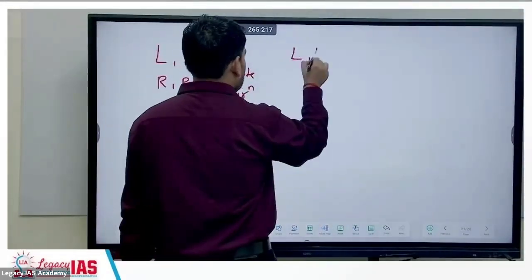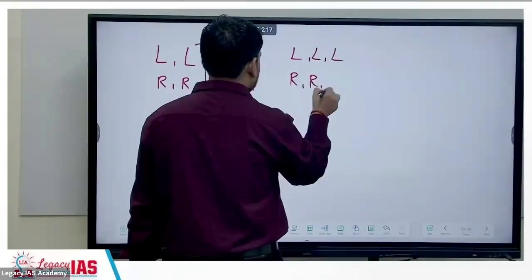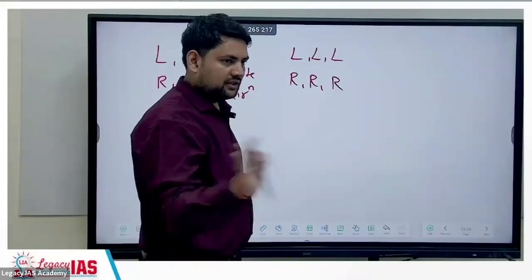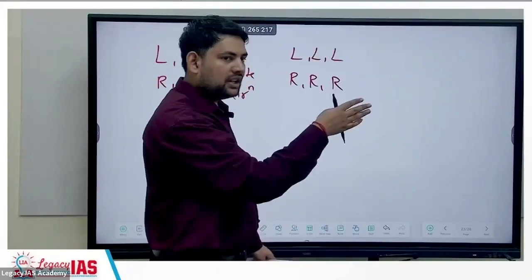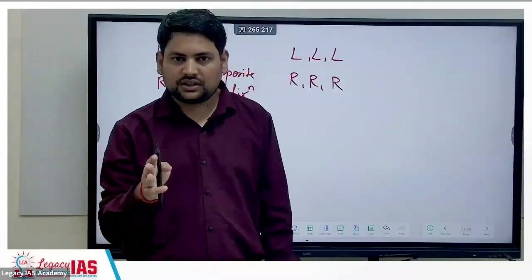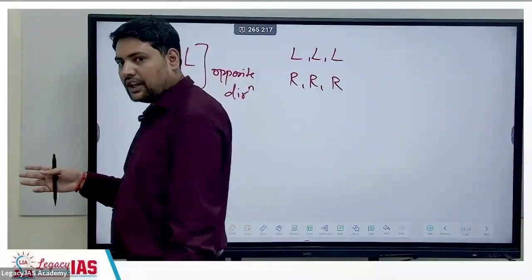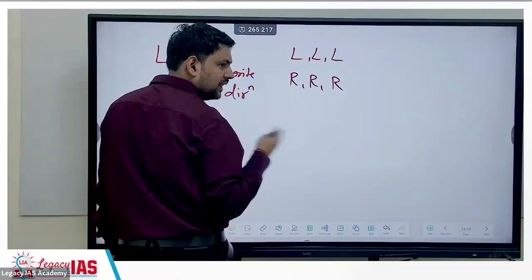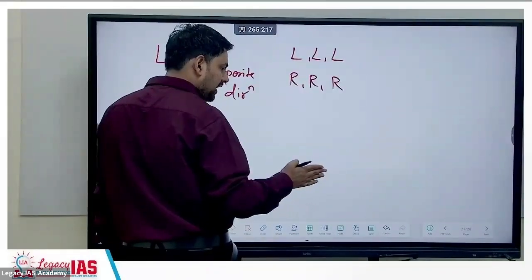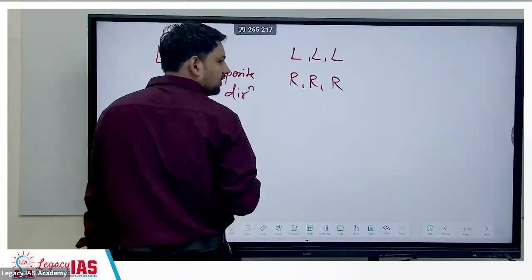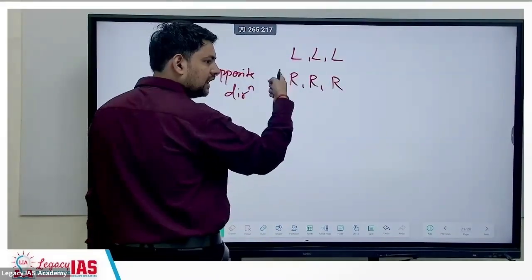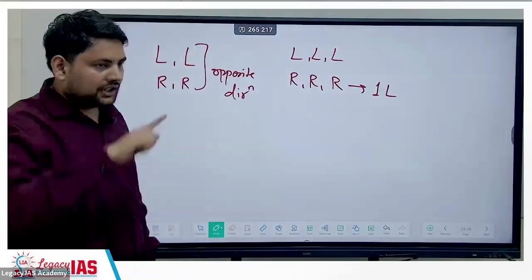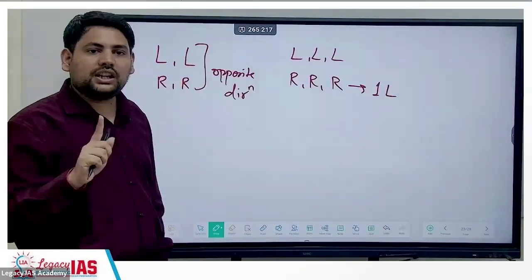Then, if I take three left or three right, where will I reach? See, let me take three rights. So first right 90 degrees. I am looking right now there 90 degrees. This is first right, second right, and third right. Where will I reach? Actually, what I did was I was looking there, and if I were to take only one left, then also I'll face this way. So three rights would make one left. Correct? Three times if you take right, you are essentially taking one left.